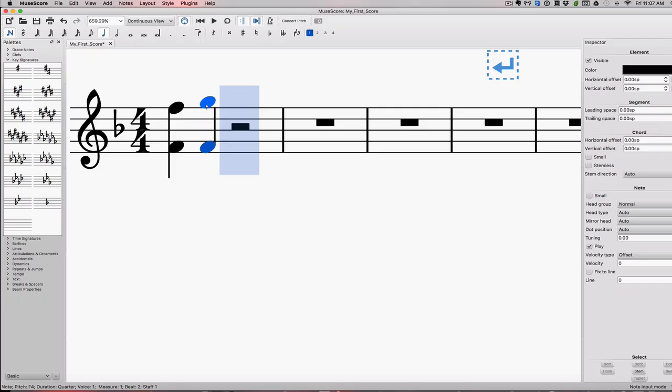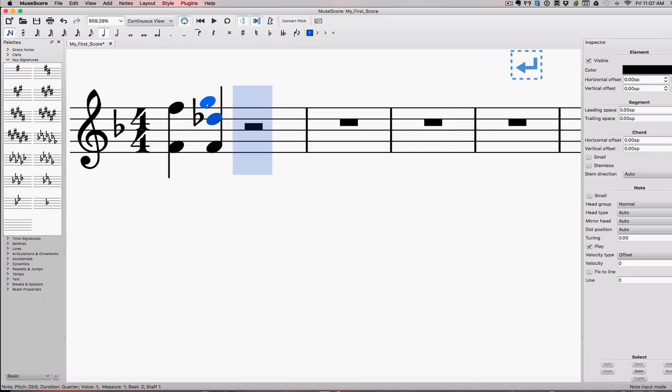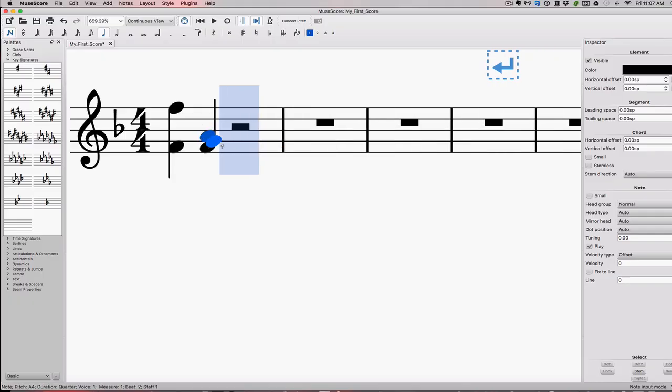What interval is that? There's two ways we could think about this. One is we could reduce it and move this top note down an octave to there. That would make it an interval of a major second, F to G. But that's not where it was. It's right there. So yes, it's kind of a major second. And yes, it has a similar feel to a major second because it's the same notes as a major second, but there's an octave in between. And that can matter. Most of the time, that can matter.